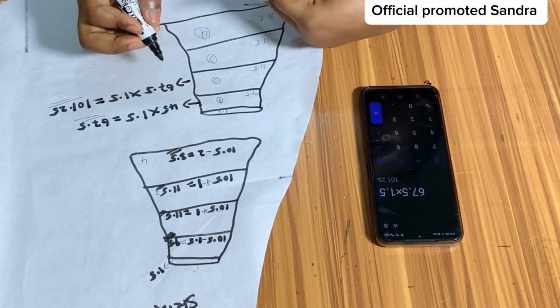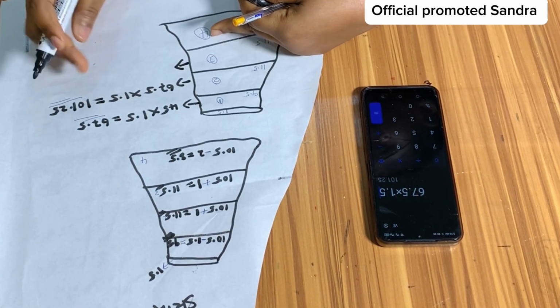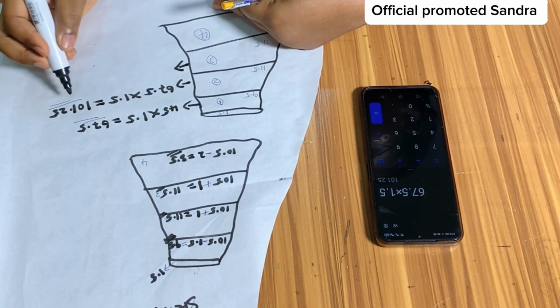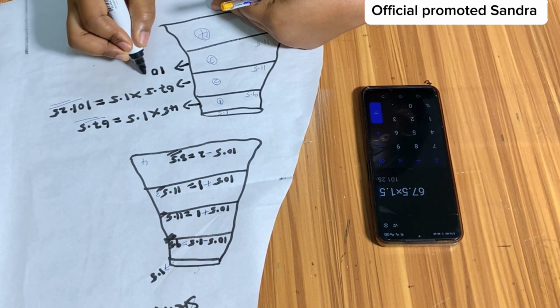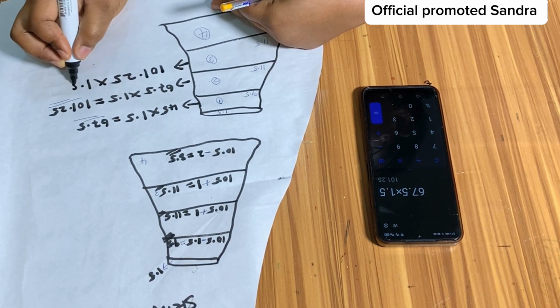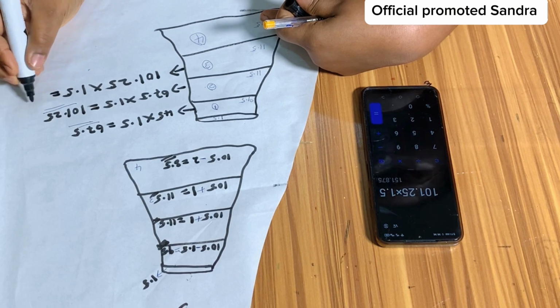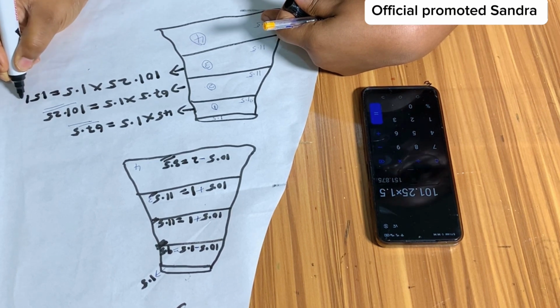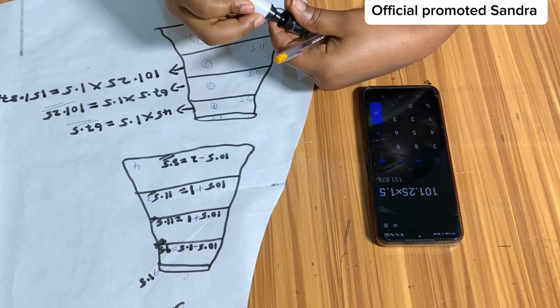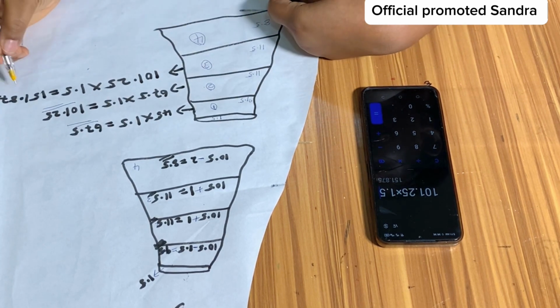Then, to get the answer for this third one, you are going to multiply whatever answer you got on this second one by 1.5. So what I got here is 101.25 times 1.5 equal to 151.875. So this is going to be the answer for this one here.